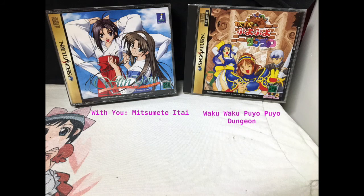The final two games of the collection: the first game is a dating sim visual novel, and the other one is a rogue dungeon featuring characters from the Puyo Puyo universe, and it is absolutely amazing — the game is just phenomenal. I had to go with the Saturn version only because the PlayStation version did not sell as well so it's way more expensive. I was so excited to get that game. It's fun but brutal, and I highly recommend it for anybody who's looking for a good roguelike dungeon and loves the Puyo Puyo universe.